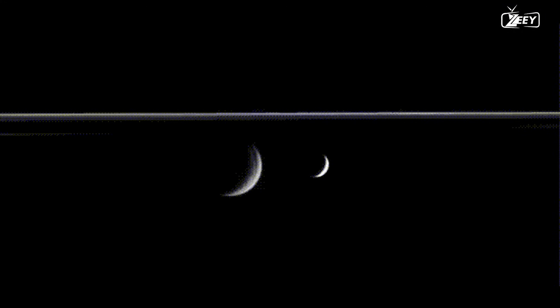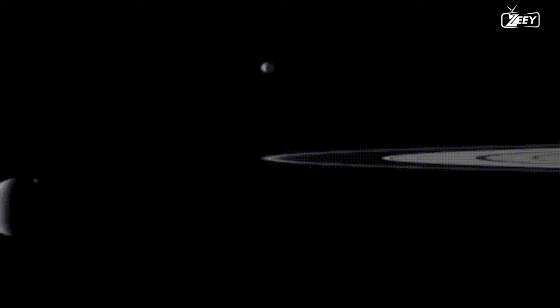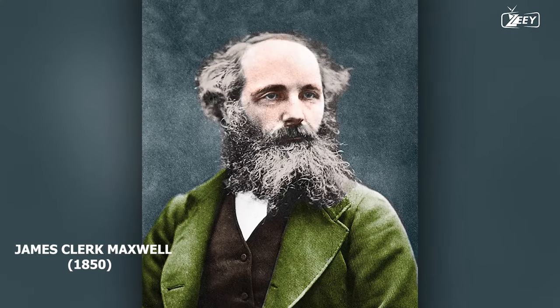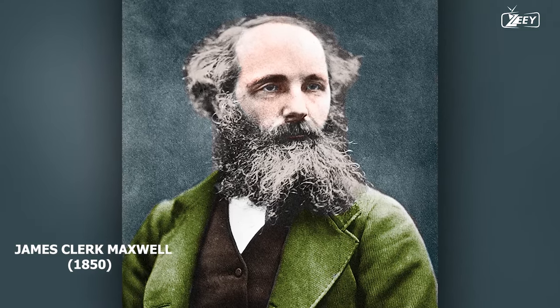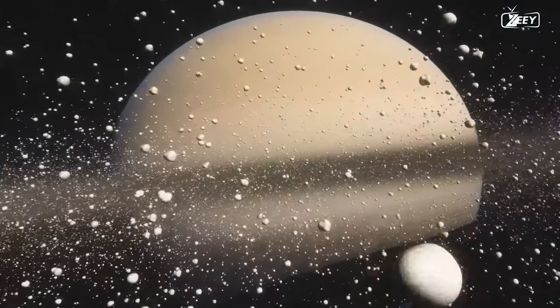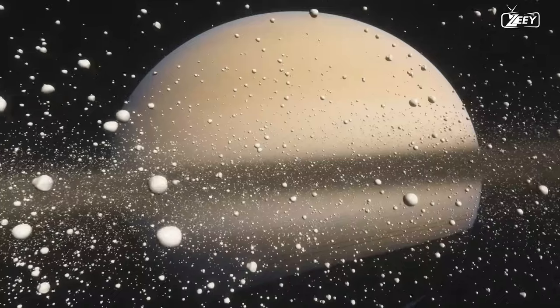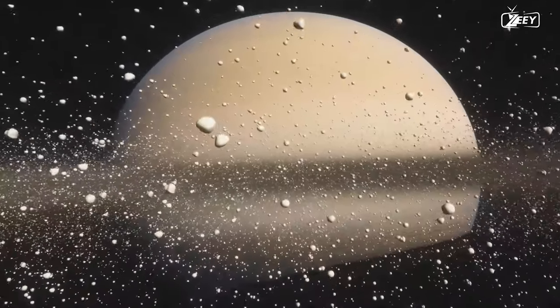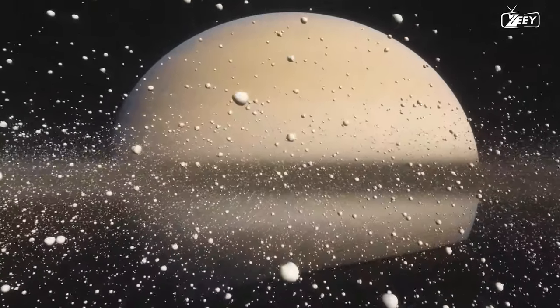It was thought to be two large moons orbiting the planet. In 1850, British astronomer James Clerk Maxwell proposed that the planet's rings are composed of a series of minuscule particles orbiting the planet.